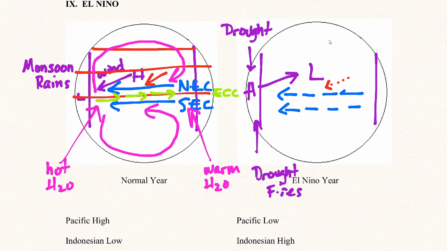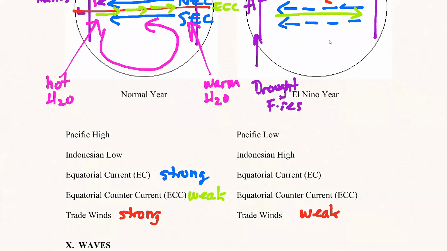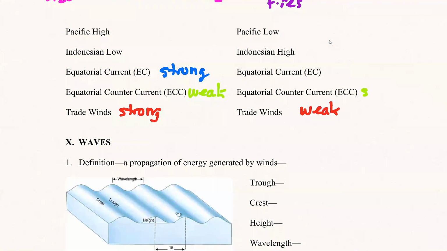Now, take a look at the green line, which is the equatorial countercurrent. It now has the winds that are pushing it from the Indonesian high towards the low. What's going to happen to that current is it's going to get a lot stronger. So the net effect of having this strong equatorial current, let's first go ahead and record this down here. My equatorial countercurrent is going to be stronger. The northern and southern equatorial currents are going to be weaker.